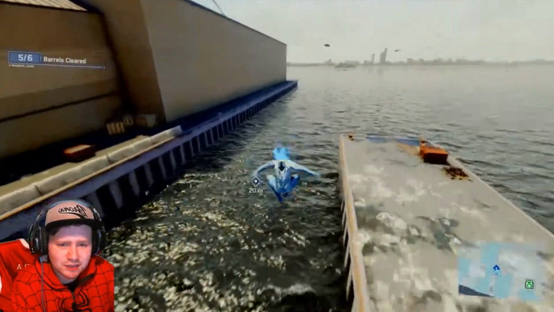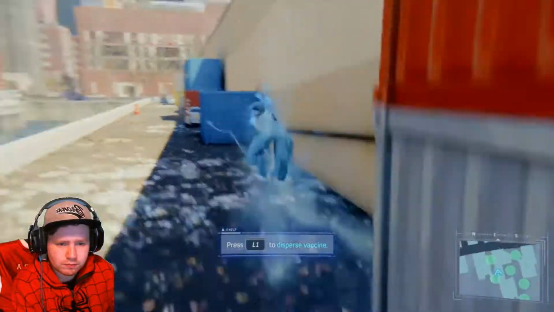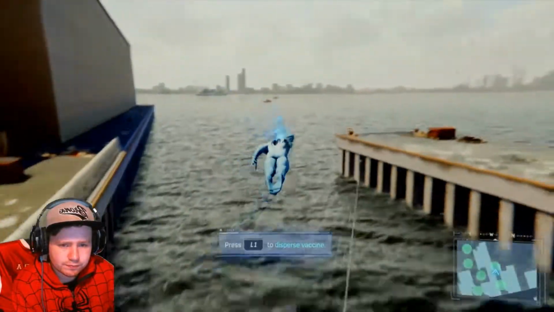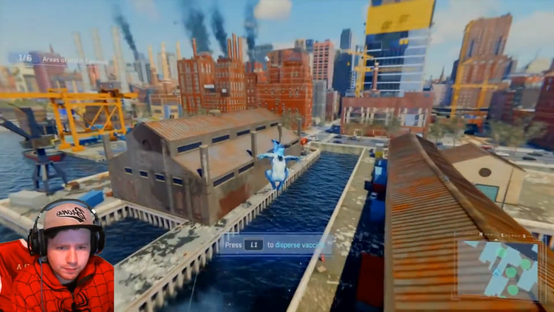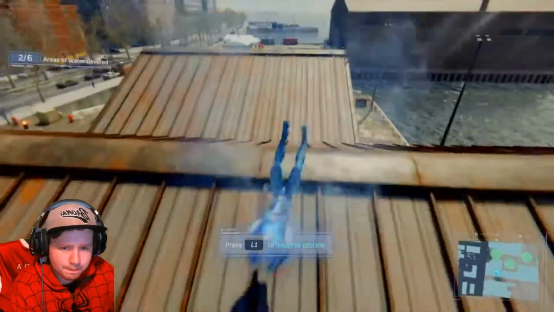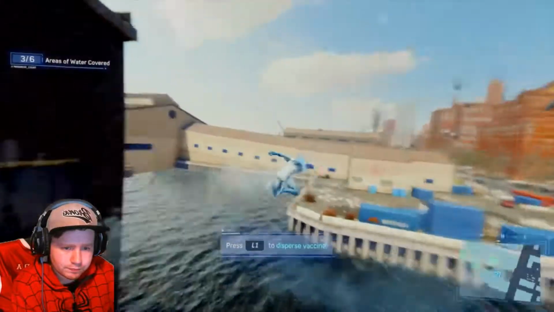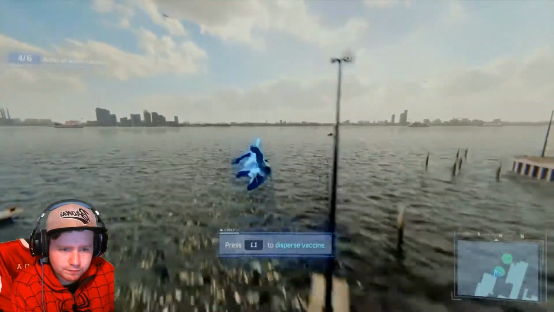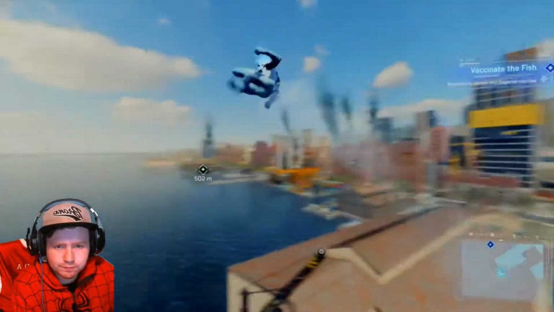Whoa. I love how we can just hang in the air so much, like so long. It's just like cartoon physics. Okay, now we've got to disperse the spray. There's one. If I spread it evenly, two. The water currents will take it far and wide. Gotta cover a wide area. 3. And 1 more. The fish will spread it to other fish, which is good.